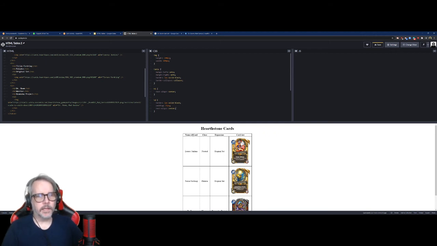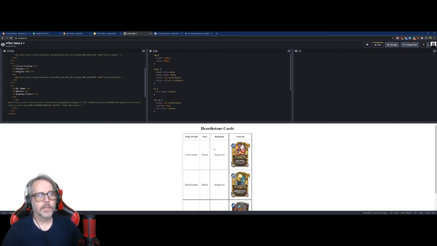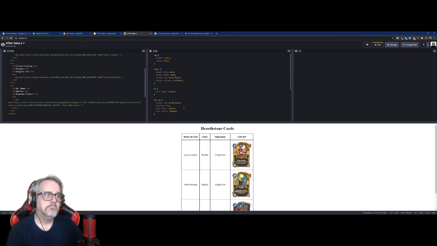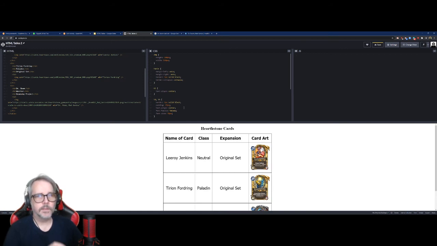Now you notice that the headings don't have borders around them because we just styled our TD tags to have a border of 1 pixel. We didn't do our THs. You could do TD, comma, TH like that, right? And now the table data and the table headers have the same CSS. So you see now they've got the same style over here. We could change, I don't know, the font family to Tahoma. If you like, we could do font-size, I don't know, 32 pixels. Try that. That looks nice.